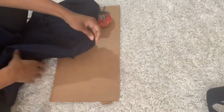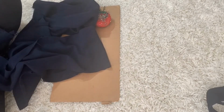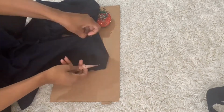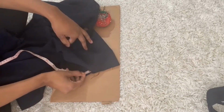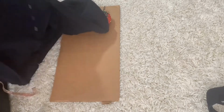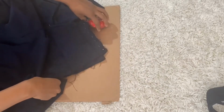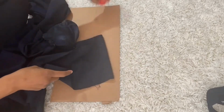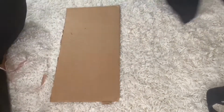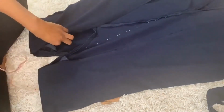So you want to be able to get the top part of your body in and out, and your arms in and out comfortably. So you want enough space for that. So you know how when you pull on a sweater, if it's not like a knit shirt that has a give to it, then you're going to need a bigger opening so that you can get in and out of it, because it doesn't have a zipper or anything like that. So that's really it, you just want to make sure that you have enough space to get in and out.